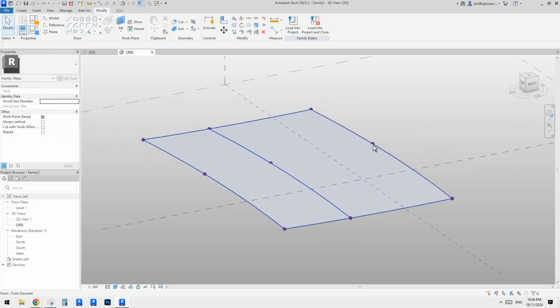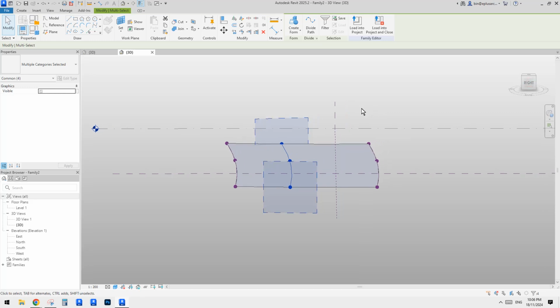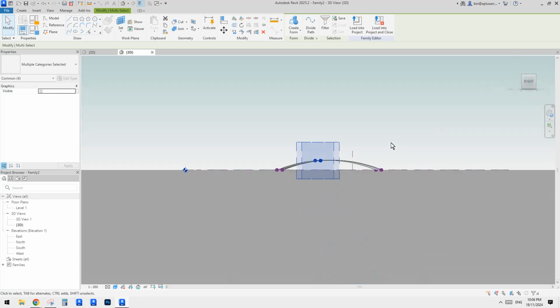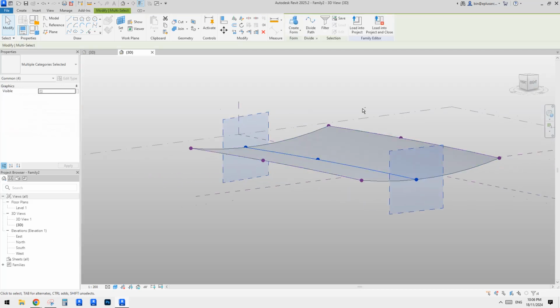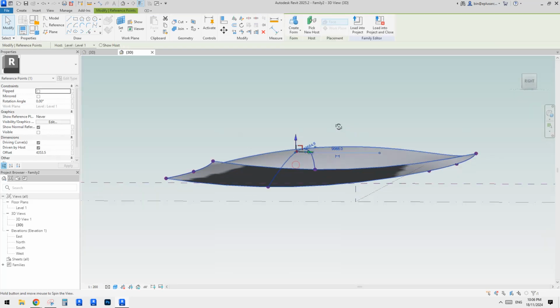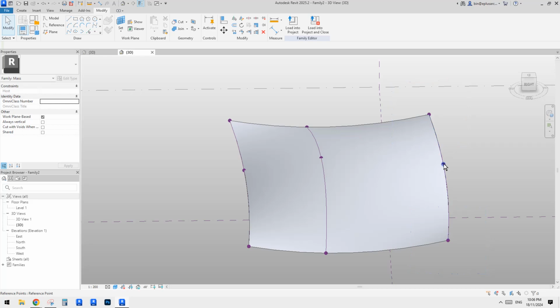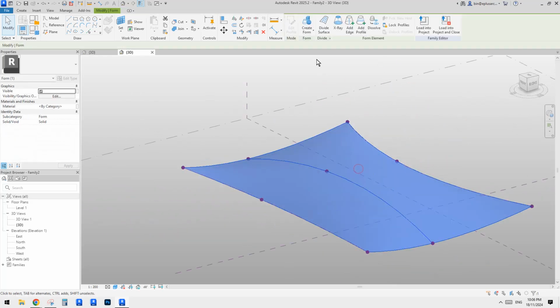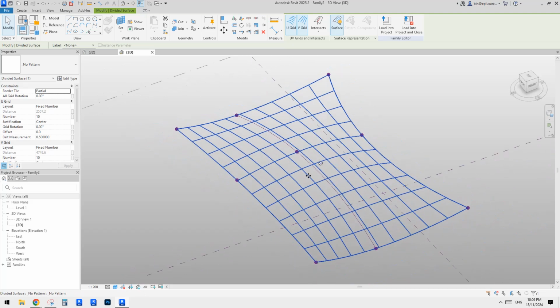So we can adjust this, move it up. Oops, doesn't work. Move them up, move this one up, move this one down, just to create some organic shape or whatever you like, and then we can divide the surface.